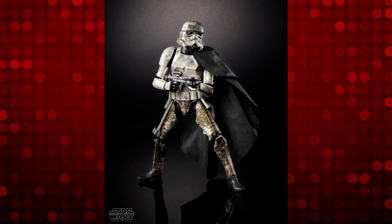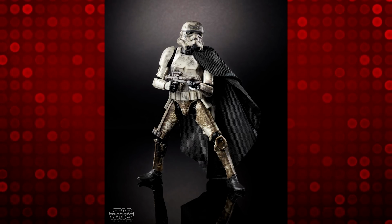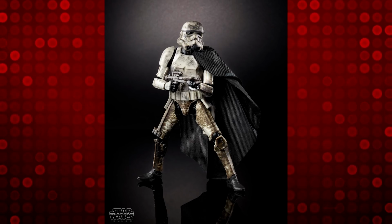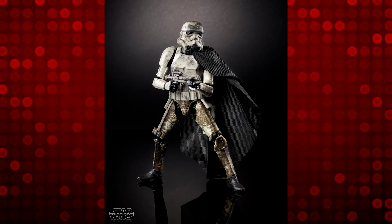Dirty Stormtrooper with a cape. I don't know if there's anything else about it that I need to know or what his role is, but Hasbro surely has a full profile on me at this point and knows that this is something I'm not going to be able to say no to. It's not even a very interesting cape, and I already have Dirty Stormtroopers, but I'll probably pick it up.